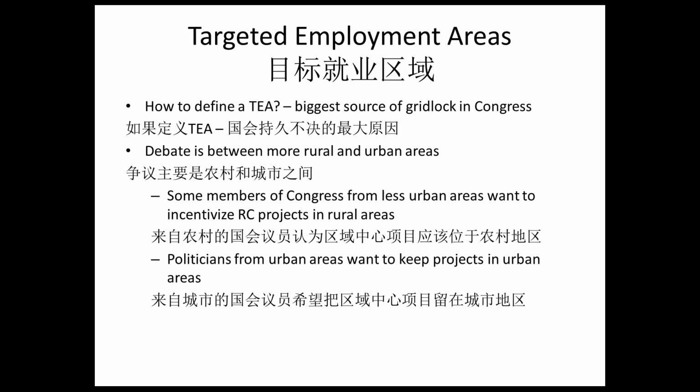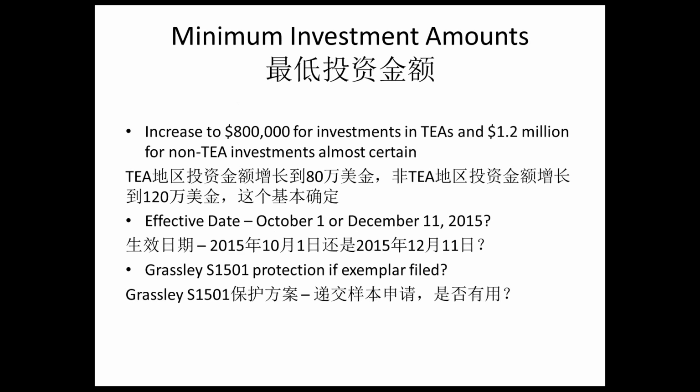So the big debate again is how to define TEA, and that apparently has been resolved. If Congress does not agree on passing this big bill, then the Obama administration will increase the amount. I think there is a 70% chance the bill that has been proposed will go through. 30% chance we will get a straight 2 or 3 year extension with no complicated changes.